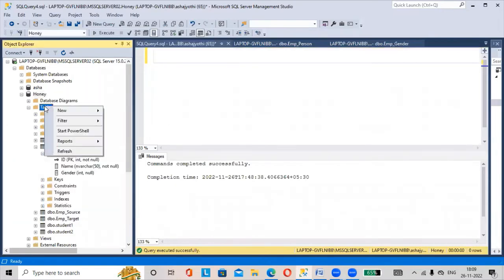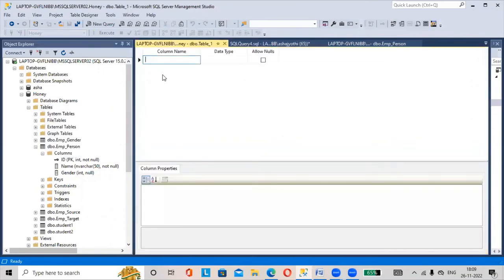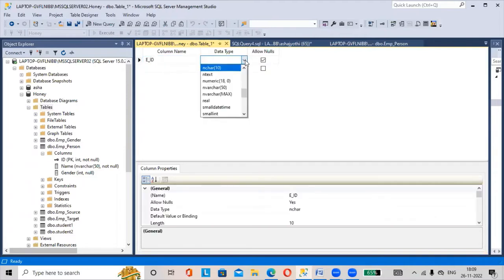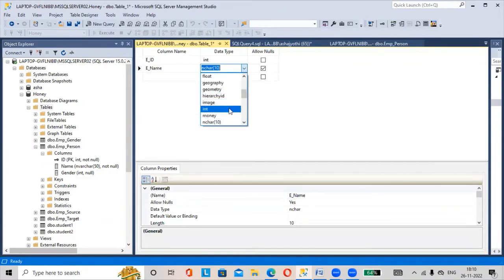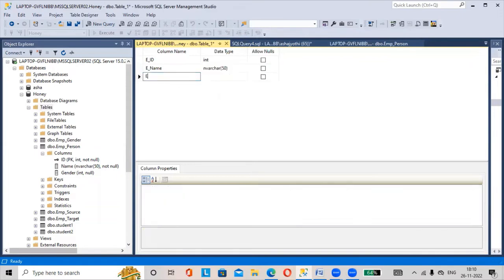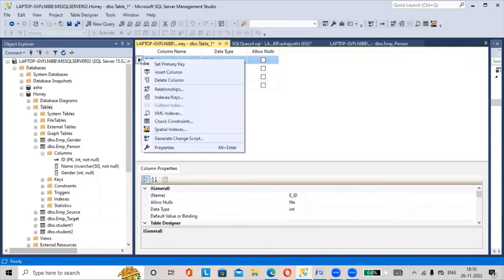Just go to tables, new table, employee ID, employee name. Only three columns enough. Make this as primary key.